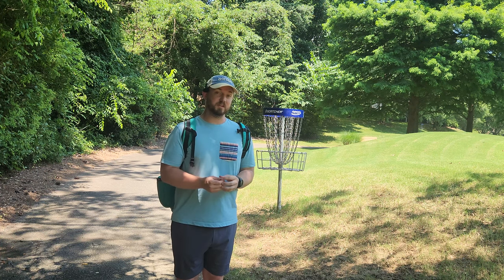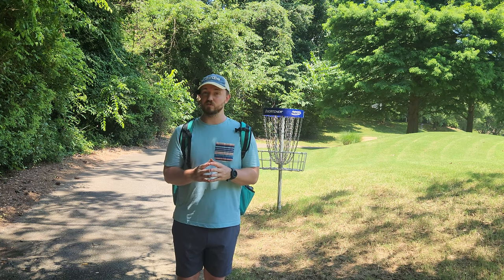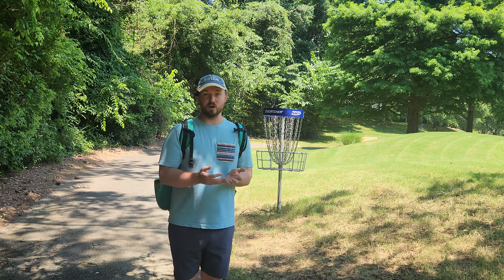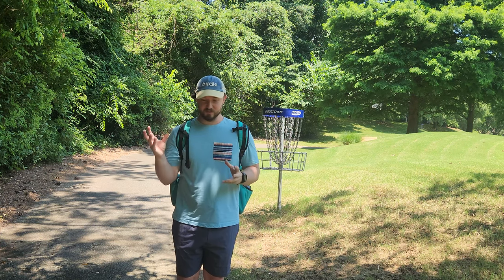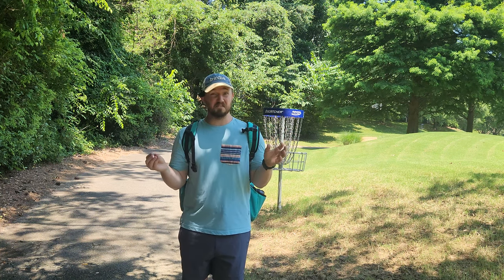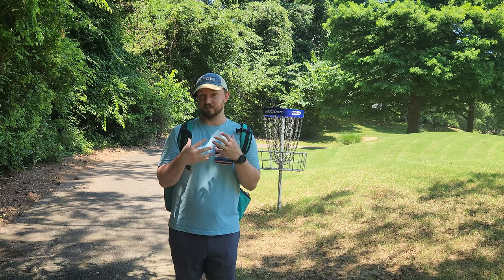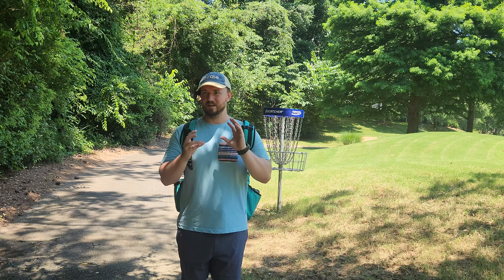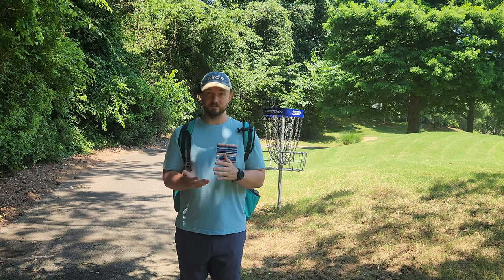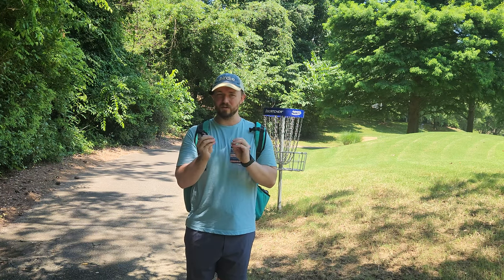Overall, it's a disc that I'm actually really excited to experiment more with. I'm really excited that MVP and Axiom have finally figured out a way to add some dome to their drivers. Very early on, Simon would complain that MVP just doesn't make domey discs and dome is going to help your drivers go farther. Simon was not really throwing the Time-Lapse much at all — he was throwing the Dimension and the Delirium. Every time it seemed like a crucial situation on lead card and he's throwing a driver, it was pretty much almost never the Time-Lapse, at least in my perception. James Conrad throws it when he needs something just absurdly overstable, so I have seen Conrad throw it a little bit on tour. I haven't really seen Simon promoting his flagship driver very much.